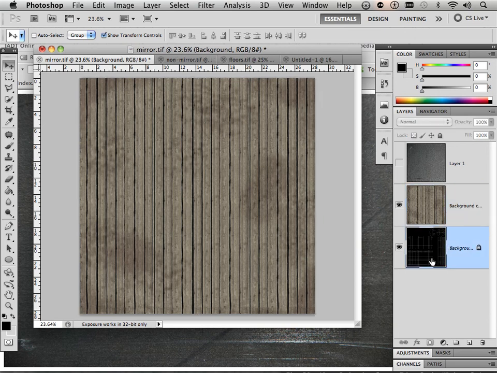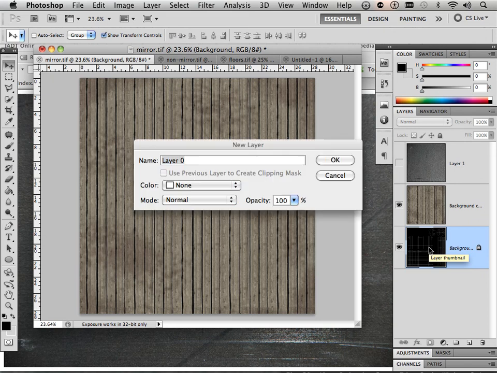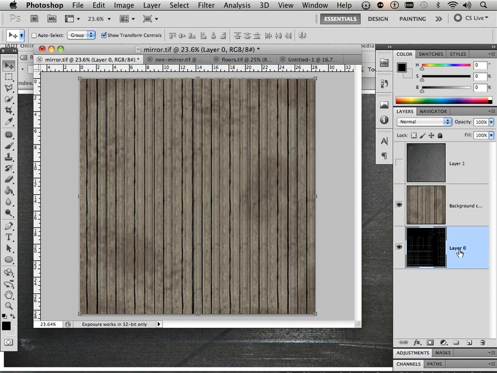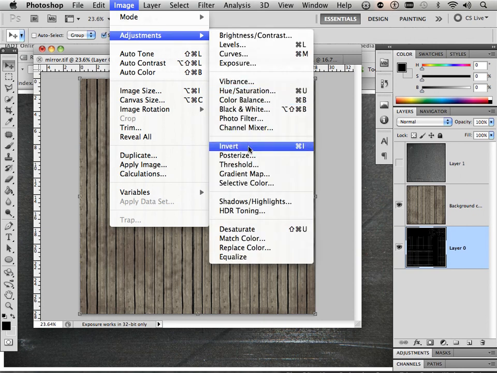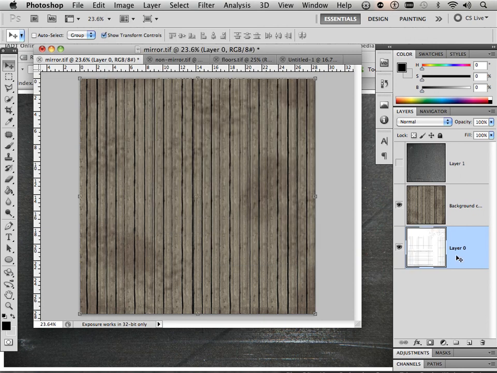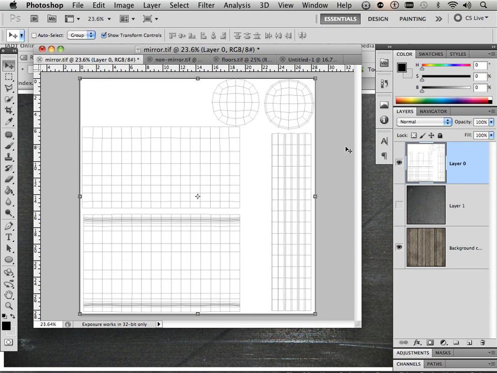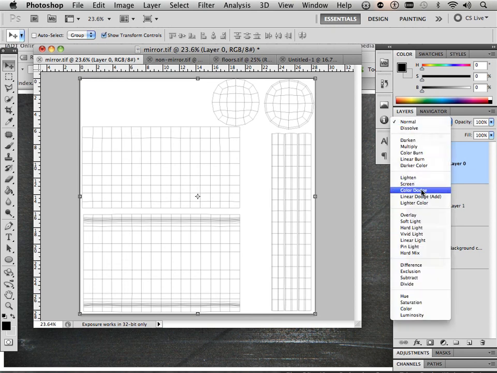Alright, so my UVs are really hard to see. What I could do here is double click this layer and hit OK. That will unlock it, and I can go to image adjustments, invert it, and then set it to the top. Then I can set it to multiply.